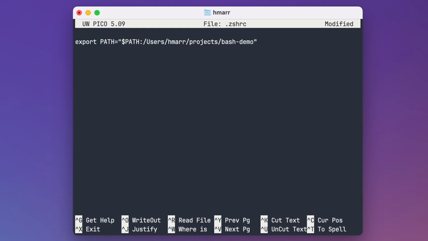At that point, I want to save a file. And you can see down here to save a file using nano, we can use control O. So I'm going to hold control and press O. And then it's prompting me with the name. I'm going to hit return. And then I'm going to close Nano with control X, which you can see is down here. So hold control and press X. So that's done.